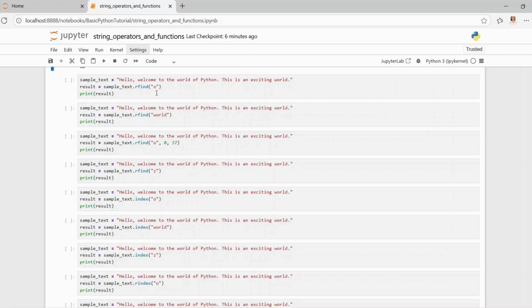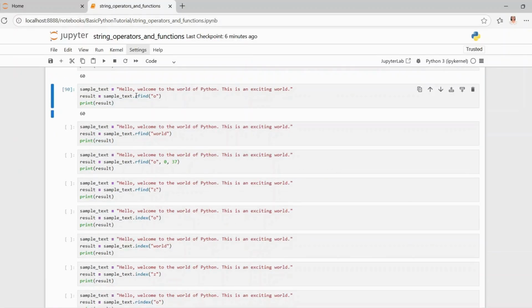Here, to the rfind function, I have specified that I want to search for character O and get the last position of this character O in this particular string. So let's execute and check the result. I have got the result as 60. That is, we have got the position of O in the term world, and this is the last word in the sentence.